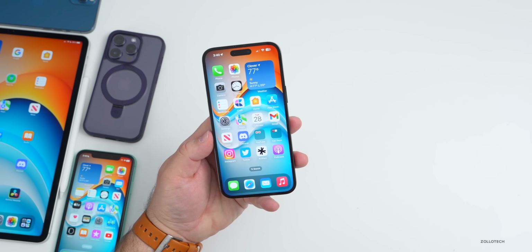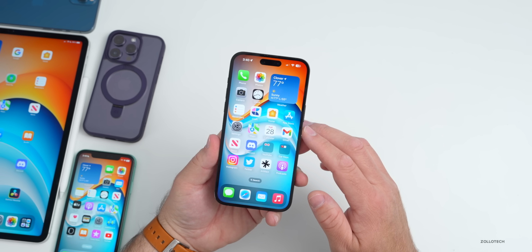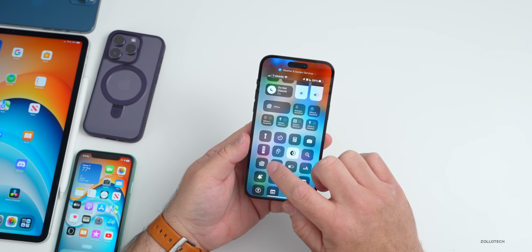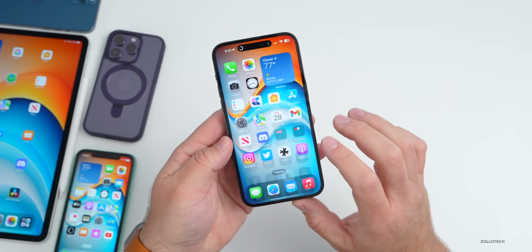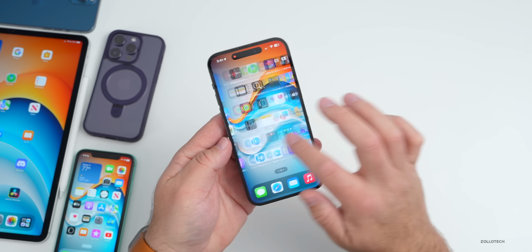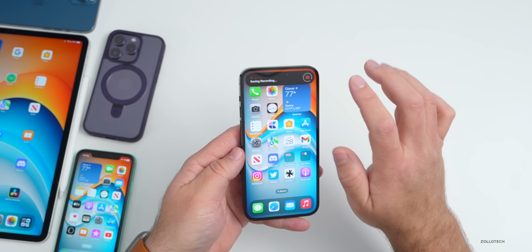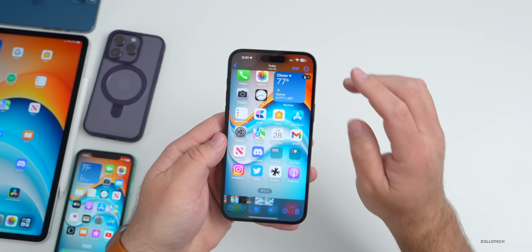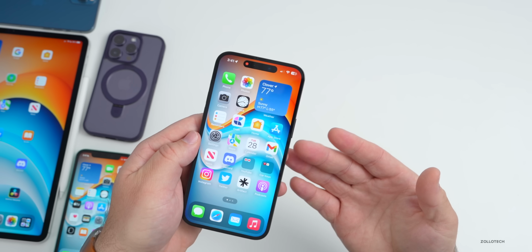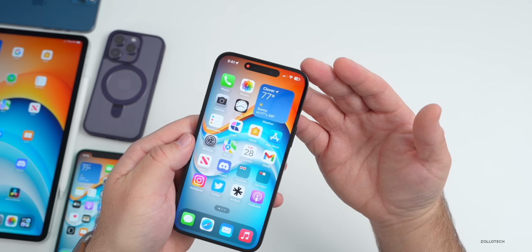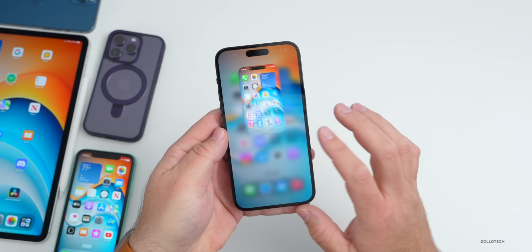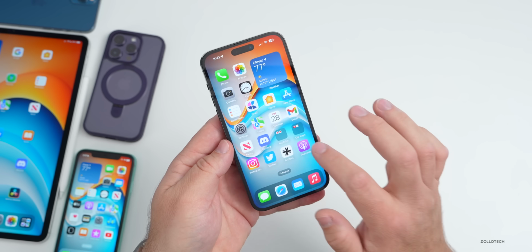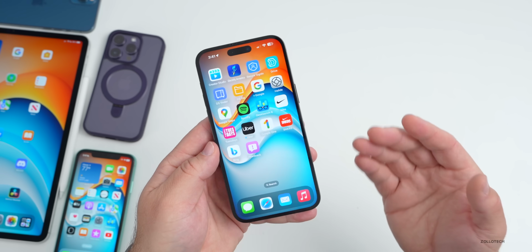Also, a few things worth mentioning as far as bugs go is screen recording. Now, this may or may not be a bug, but if we go in and maybe record something, we'll just screen record here, swipe home, then go maybe to the next page and back, and then we'll stop the screen recording. Then we'll give it a second and we'll go into it. And within the screen recording, you can no longer get rid of the dynamic island if you have a 14 Pro or Pro Max. That's something that is showing, and maybe it's a bug, maybe it's on purpose, we don't really know. But if you don't want it to be there and you wanted to remove it, make sure you report that in feedback so Apple is aware.